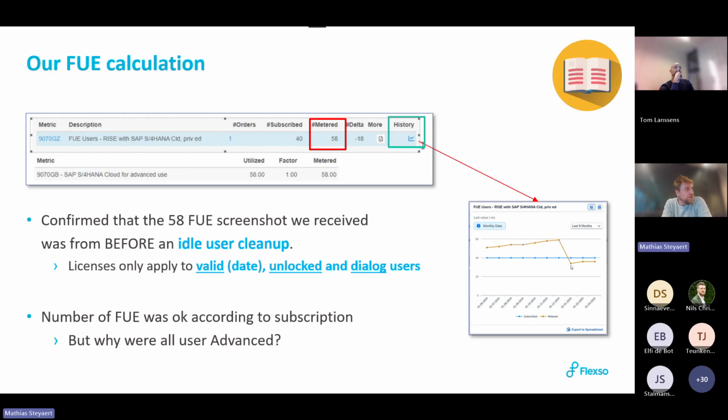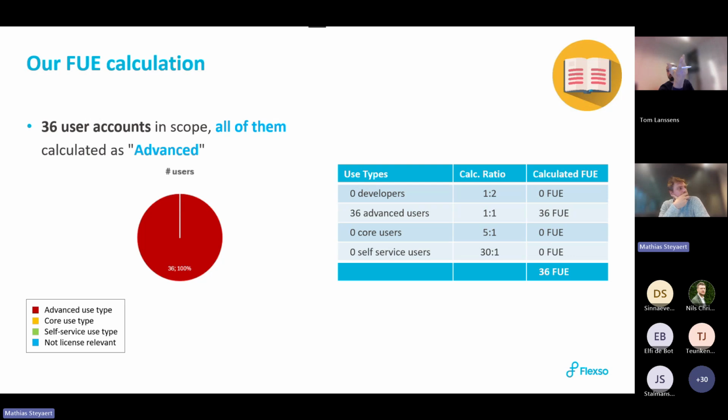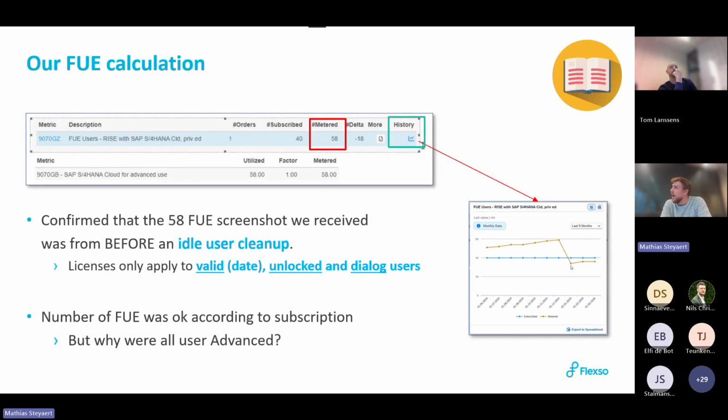We then did a reconfirmation with our customer. So, maybe one slide back. We had 36 advanced users, and we know one advanced user is one FUE. So we had 36 FUEs, but the customer came to us with 58 FUEs. So we were missing something there. We went back to the customer and they did a rerun of their SAP for Me.